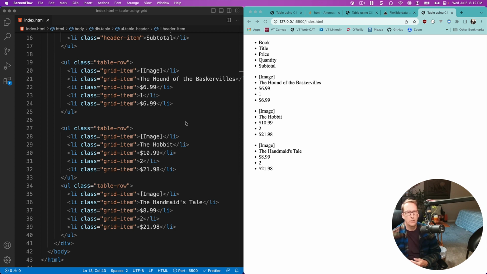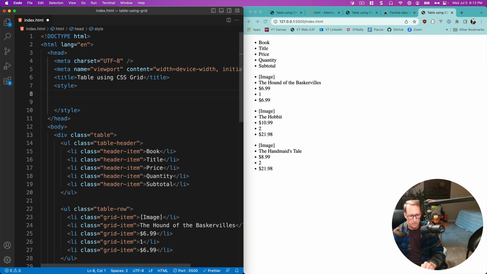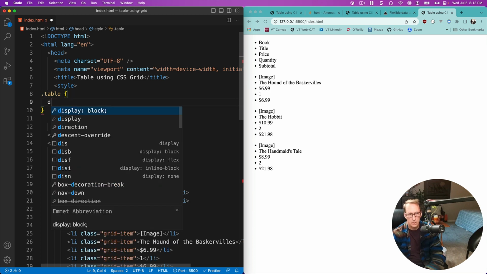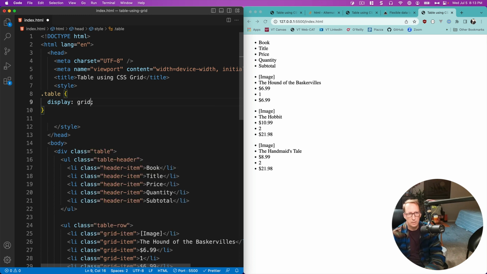All right. So I want to turn this into a nice looking table using CSS Grid. So in my style section, I'm going to give this table element here display grid. Okay, so let's do that. Table display grid.